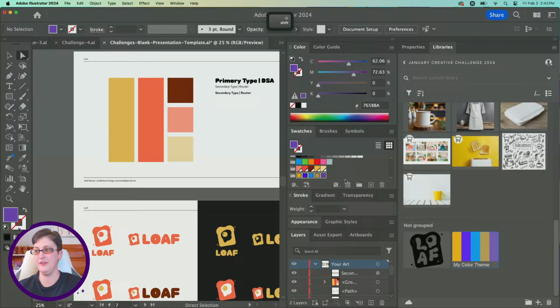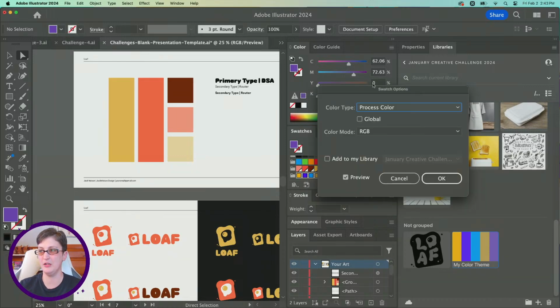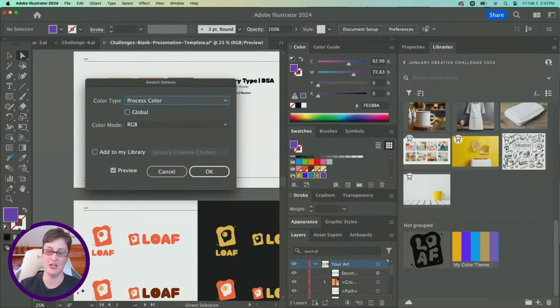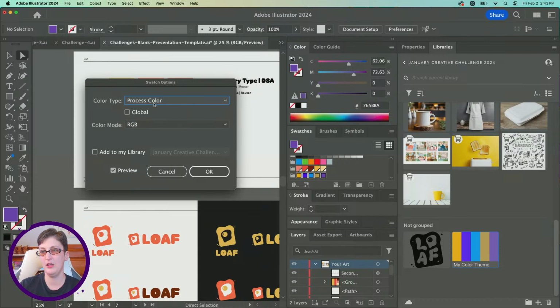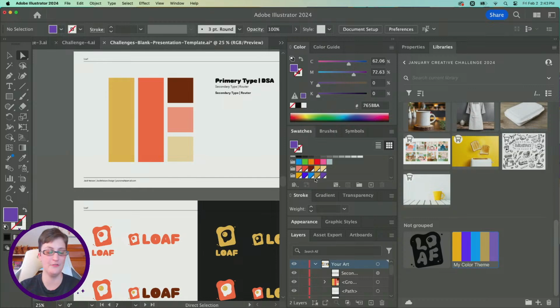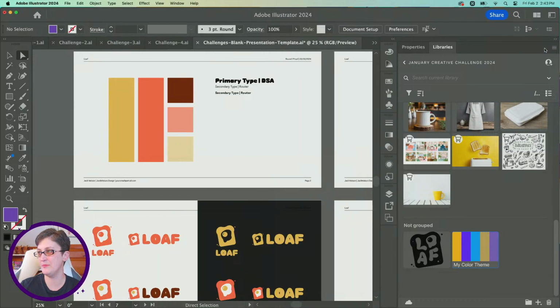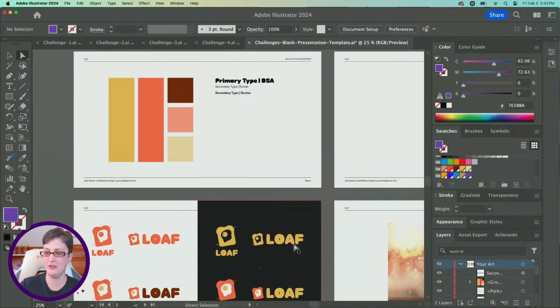Maybe I have to select them all individually. Swatch options, there we go. I had to select them. I couldn't select the color group. I had to shift to select all of the individual color options, and then go to, not process, global, check on global. And now they're global swatches that we can edit. So there you go. Little Adobe Color tips, since that was a question that had come up during the challenges.